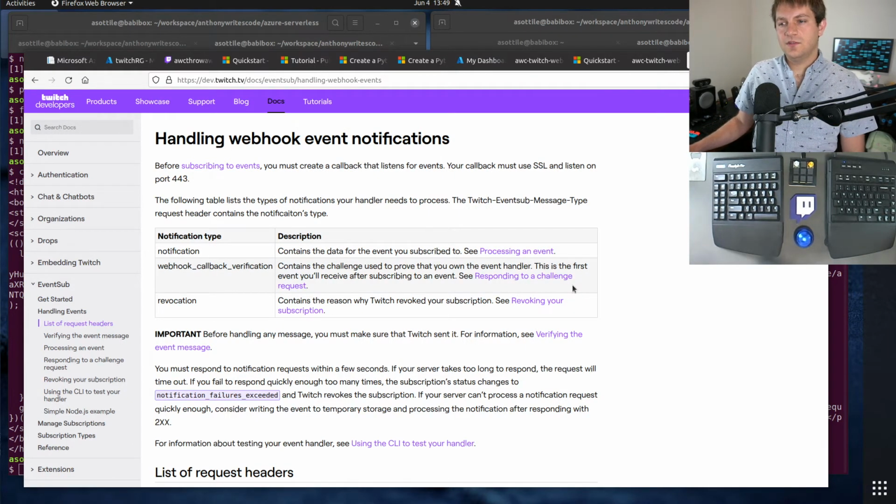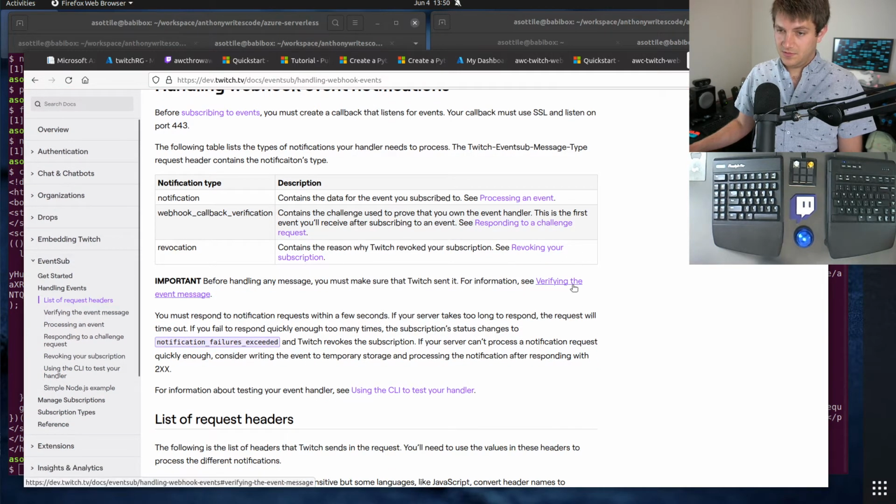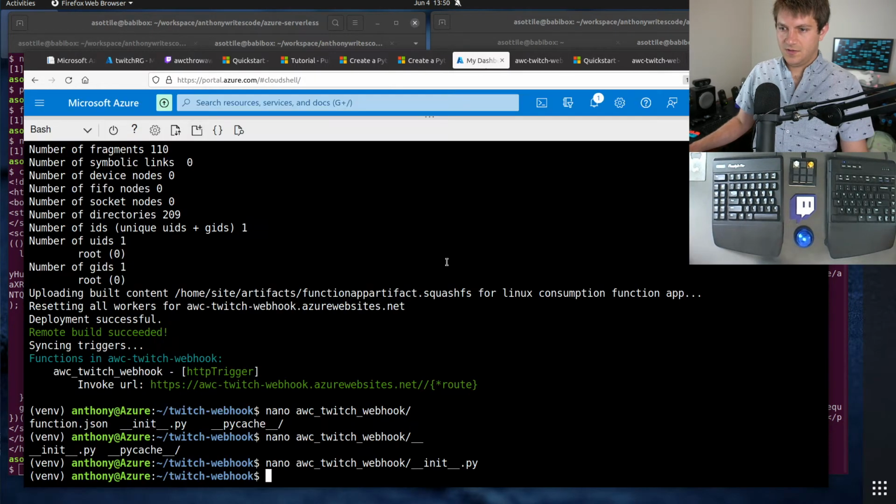Before subscribing to events, you must create a callback that listens for events. Your callback must use SSL, listen on port 443. Okay, we're good there. The table lists the type of notifications your handler needs to process. The Twitch EventSub message type request header. Might need this. Copy that.